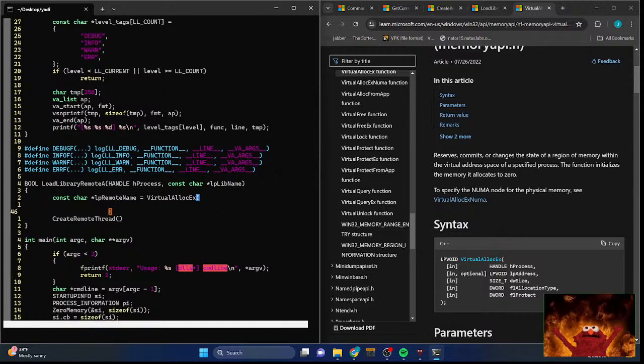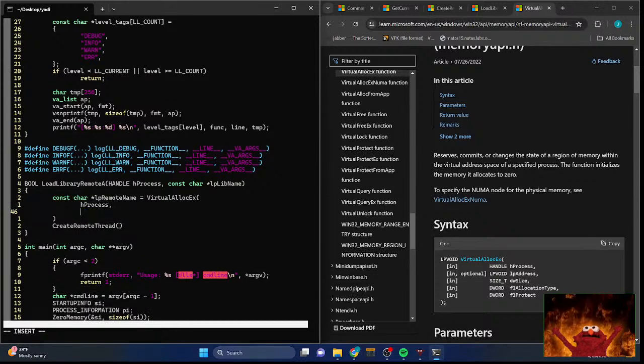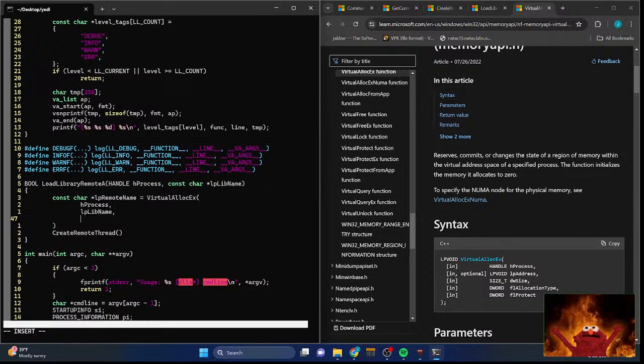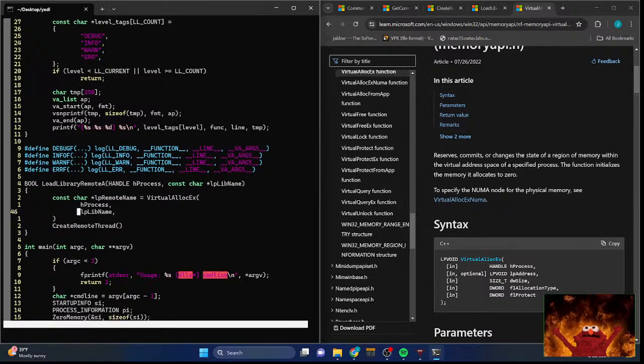So VirtualAllocEx, and what that takes is, really interesting formatting by NeoVim over here, but then you feed it the process and the lib name, and then no, wait, we don't want this, because we want it to do it for us.